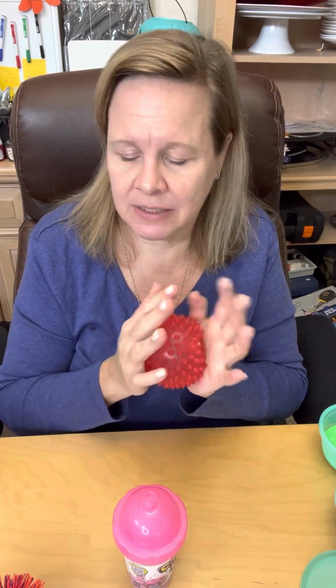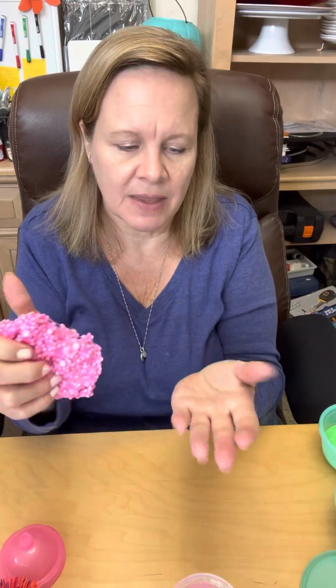This one, I've got a little 12-month-old who doesn't want this on her hands. You can grade and vary the feel of it by the pressure, but she didn't want it at all. And then I had 3 or 4 kids totally fascinated by this crackle foam that I found at Walmart in their dollar store. I can see why some don't like it, because it feels like it's going to stick to you like glue or tape, but it doesn't.